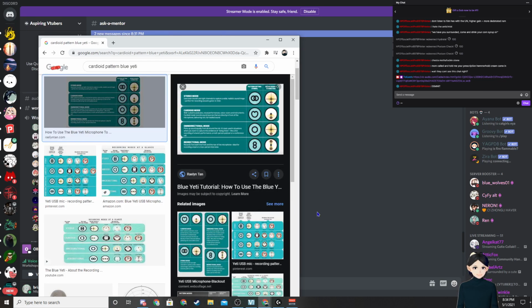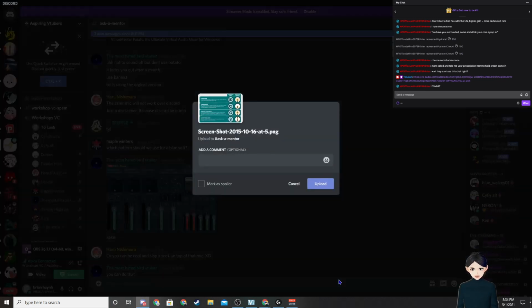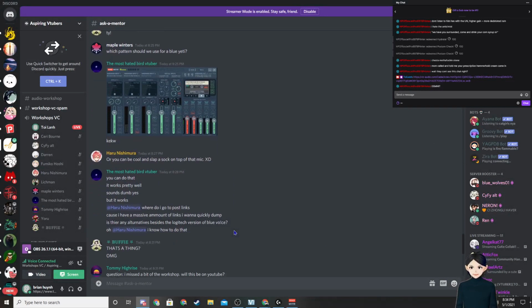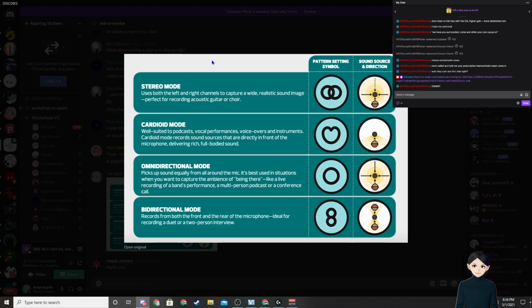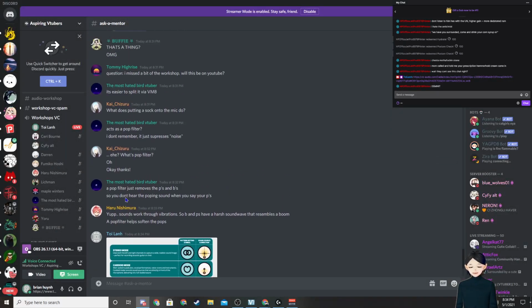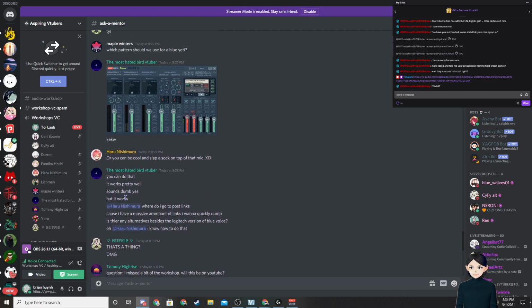You should normally use the cardioid mode for normal streaming because this will get you the clearest audio. The other modes, such as stereo, are normally for ASMR, playing instruments, etc. Cardioid is mainly for just one person talking in front of it. Omnidirectional is for if you have a band, and bidirectional is for interviews and other cases where you might need that.